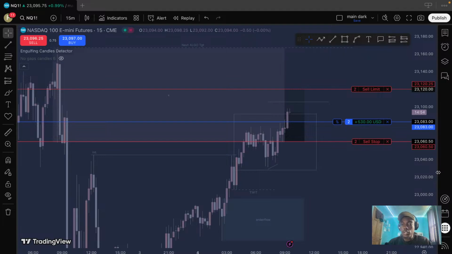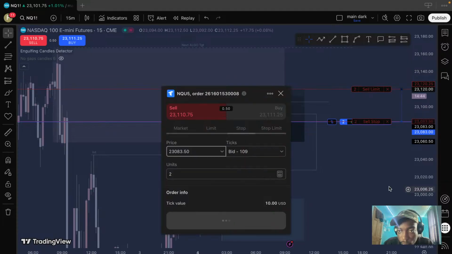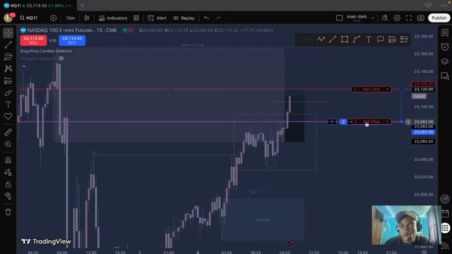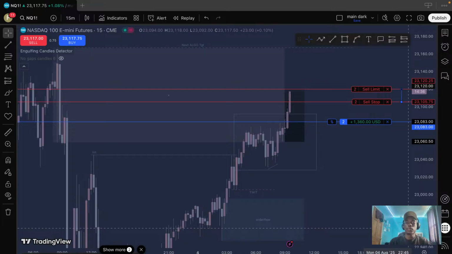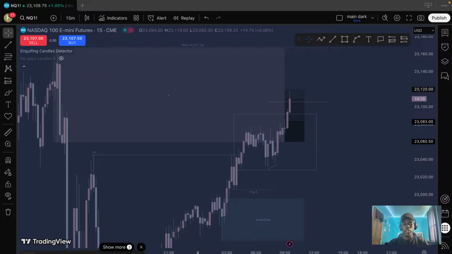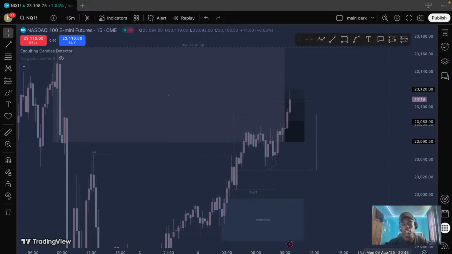So now it's market open. So now price is expanding upward. So this is where we just move to break even now. We move to break even. We protect our risk. Okay. Now we're moving our stops to one to one. Price is close to TP. All right. That's fine. It's probably gonna hit my TP, but at least I locked in $895 on the day, and that is my day done.